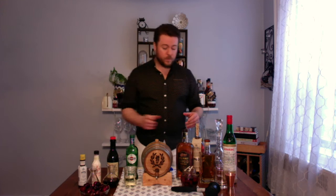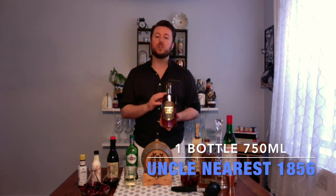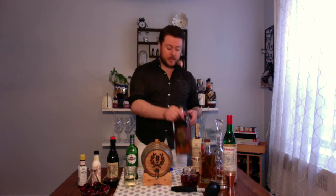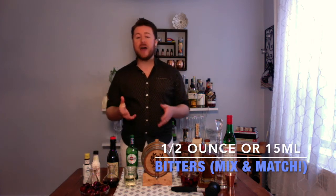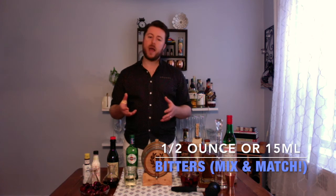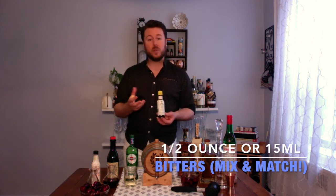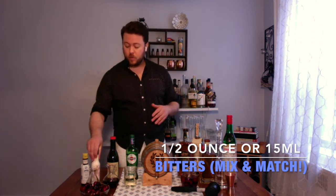Today's recipe calls for one full 750-milliliter bottle of bourbon whiskey. The choice I made for this recipe is Uncle Nearest 1856 — a great whiskey that runs about $65 a bottle, named in honor of the first African-American master distiller in the United States. Uncle Nearest also won Best American Whiskey at the New Orleans Bourbon Festival and is listed as a top five whiskey in the world. The recipe also calls for a total of half an ounce of bitters, about 15 milliliters. I like to mix and match — today we're using traditional Angostura bitters, which are really herby, and I mixed the other half of that half ounce with cherry bitters. It will offer a really nice flavor profile once everything's melded together.